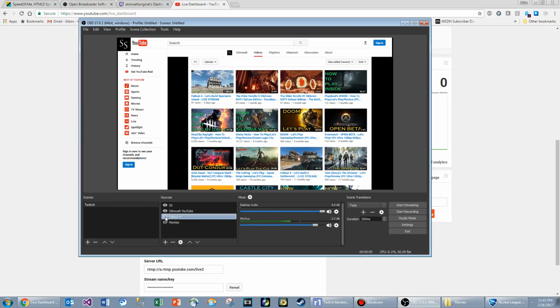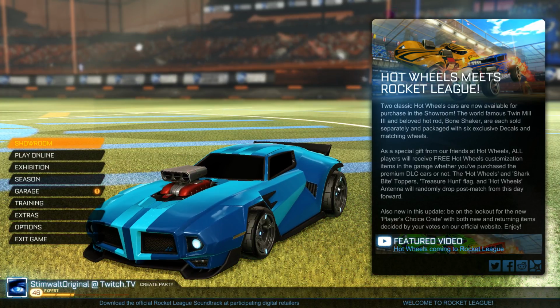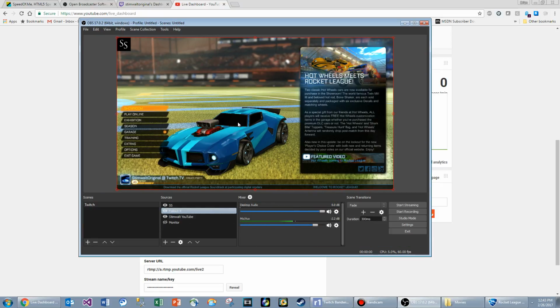So now if I was to turn the Fallout video on and then give it a higher priority, we'll move it up 1. Okay. Now what's going to happen is if I go into Rocket League and then I Alt-Tab out, you'll see that it's now showing the image. Okay.